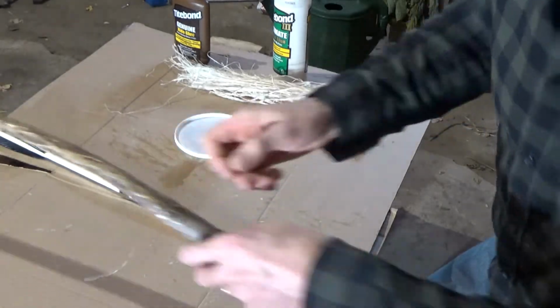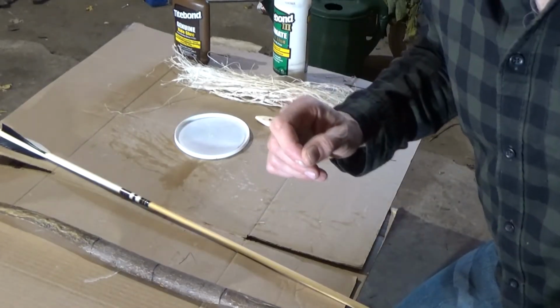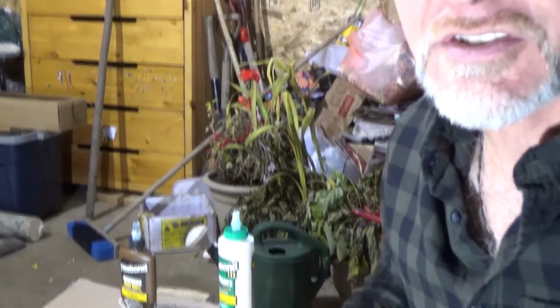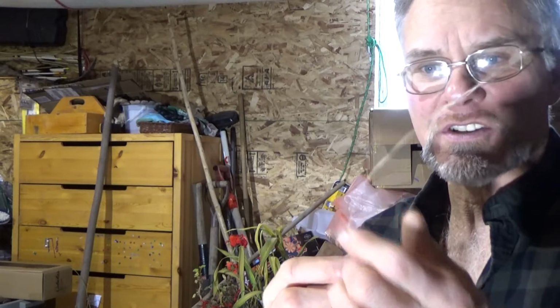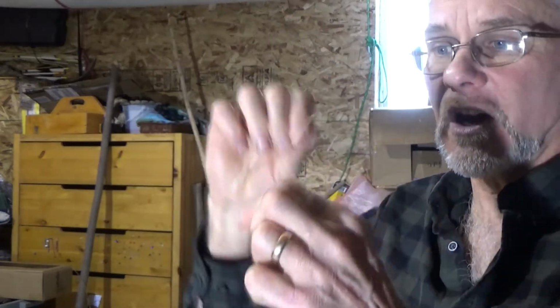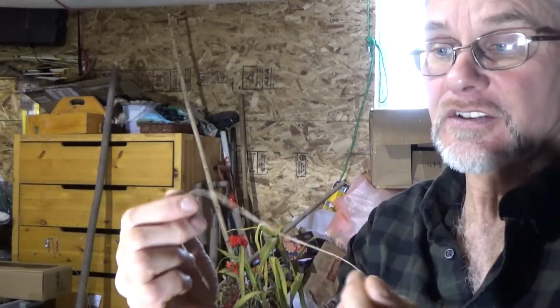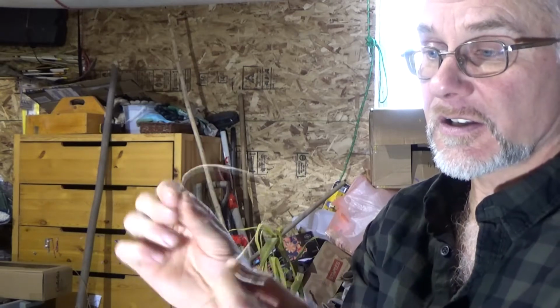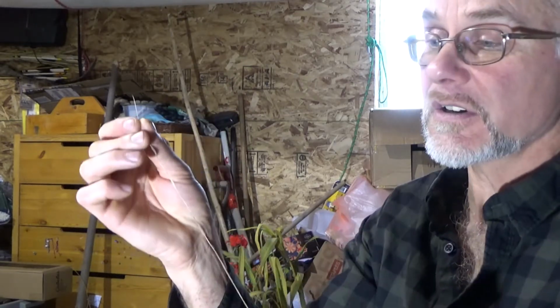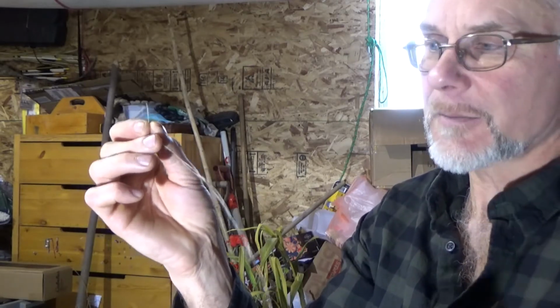So pretty cool. Let's look at another use of sinew here. I'm just going to pick this up. So here's a little piece of sinew, fairly rigid. So this has been pounded, so it is soft, and I could use that to sew right now. I could quite easily just put a needle and a thread on there and use it to sew your garments together, or sew anything together for that matter.